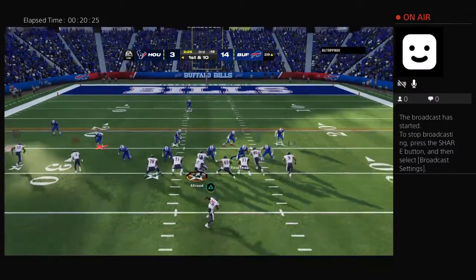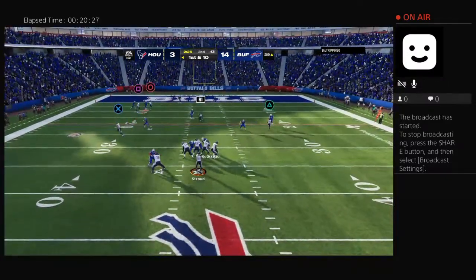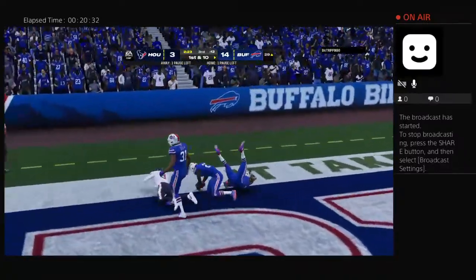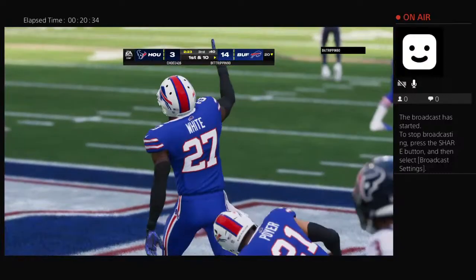1st and 10 inside the 30. Now they'll change things up. Stroud will throw it. He's going to take a shot for the end zone. And this is going to be intercepted. Tre'Davious White with a pick.